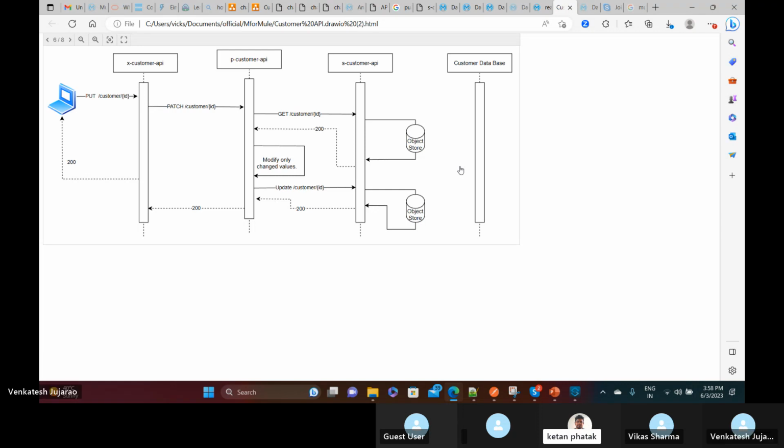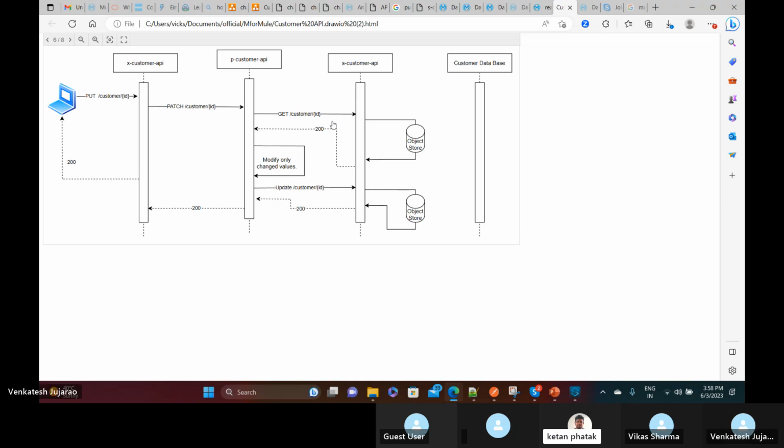For that, we will call the process API, which will first get all the details of that particular ID. Then we will only modify the values which come from the request. Let's say in our example we have name, address, mobile, and we have to update the mobile number.